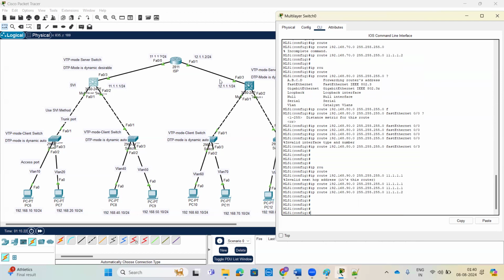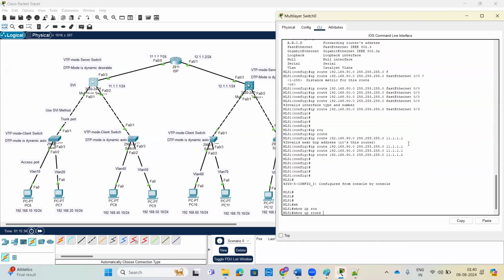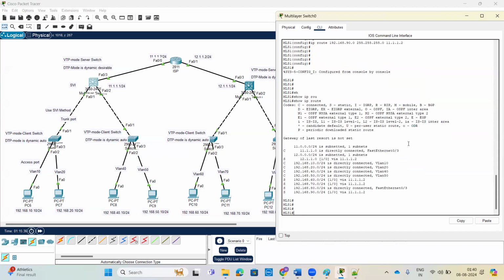Packet Tracer won't support multiple things, so the interface name is taken. Then show IP route shows the exit interface, and apart from that, the next hop IP addresses.